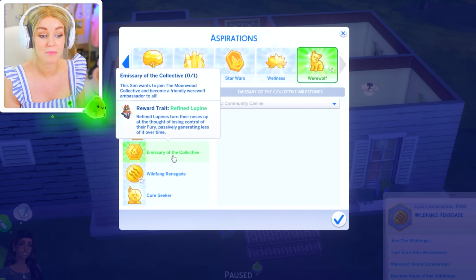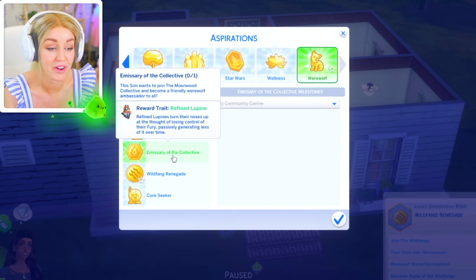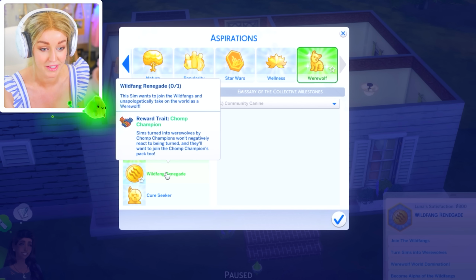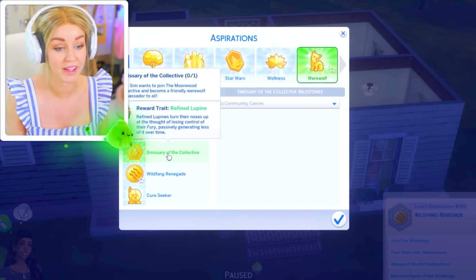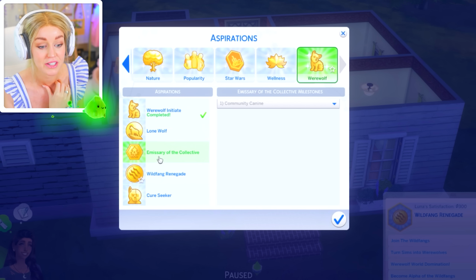And there is also a Missionary of the Collective. So this sim wants to join the Moonwood Collective and become a friendly werewolf ambassador to all. So very different approaches. This one is like, I'm a werewolf, I don't care, I shouldn't have to hide what I am. And this one is like, we have to show that werewolves can be good and try to get along in the world. So very, very different. And their reward trait is Refined Lupine. Refined Lupines turn up their noses at the thought of losing control of their fury, passively generating less of it over time. So 2 very different approaches.